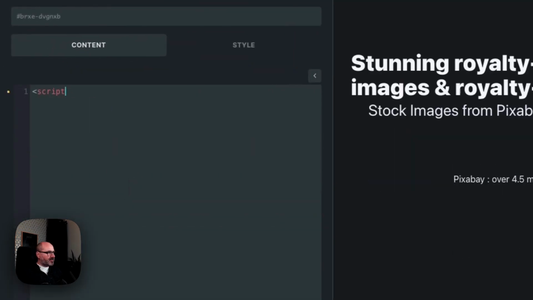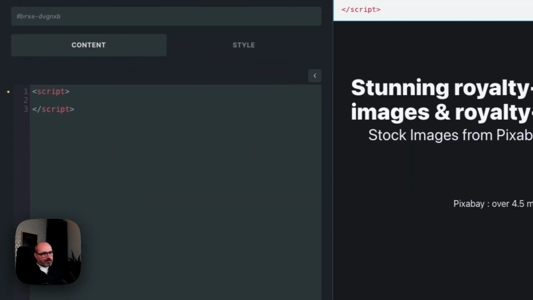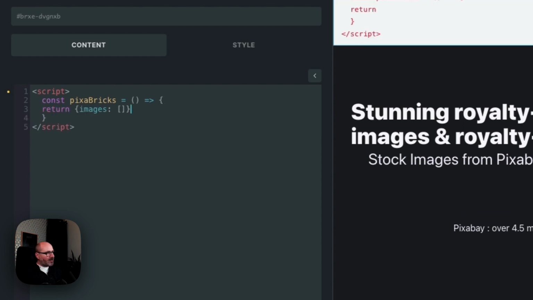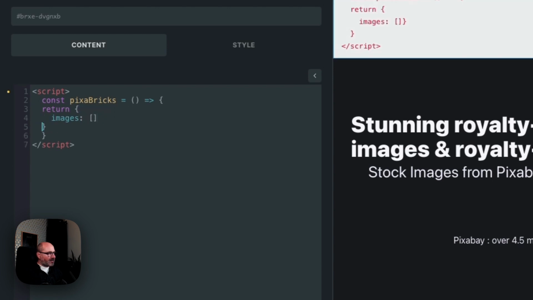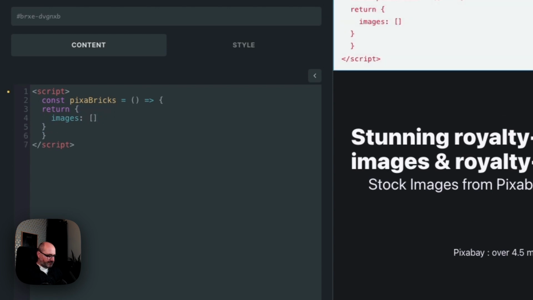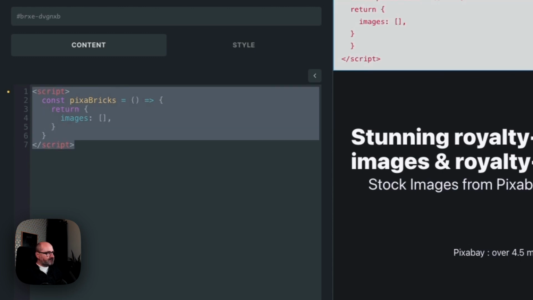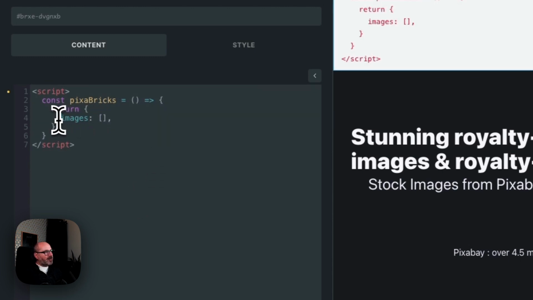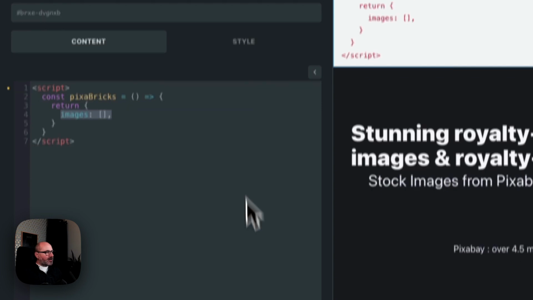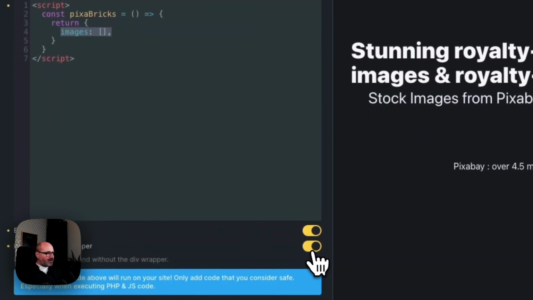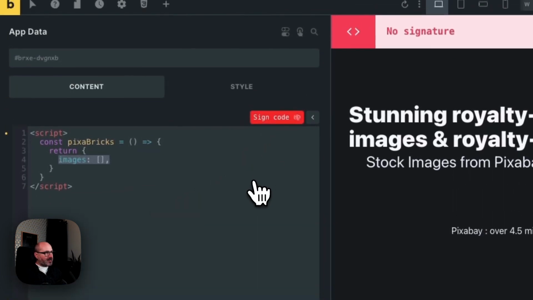Let's create a script, and I will create a function const PixaBricks equals parenthesis arrow curly bracket, and this will return an object, and this object will be my x-data. Okay, so for now we have only our images.